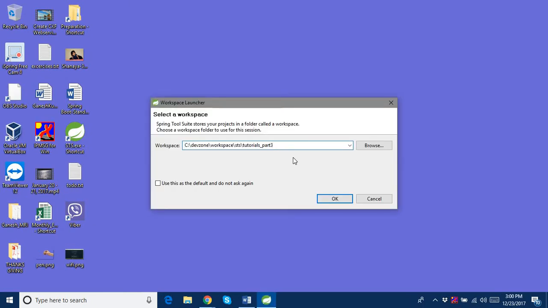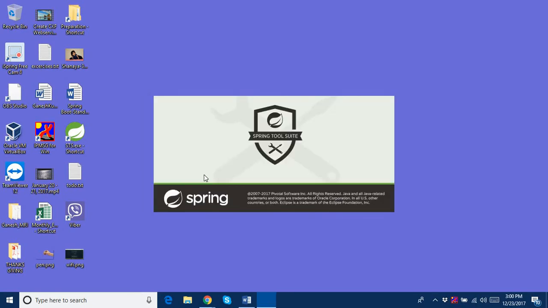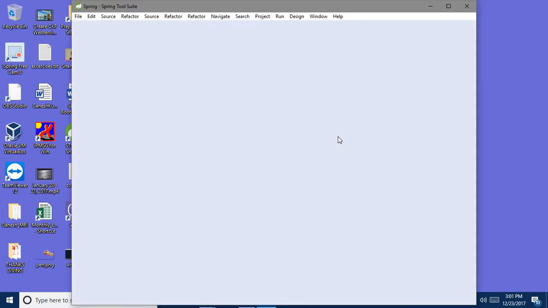I'm selecting a new workspace so that both of us can see the same screen when you are running parallelly. So I have provided any folder location. It can be any of your folders. You can put it in C drive or a D drive or any folder that you want to point, and just do an OK. Then it takes some time to boot up the Spring Toolsuite.